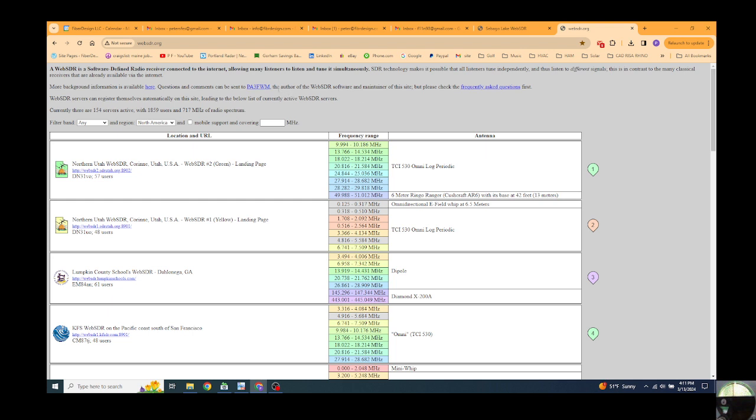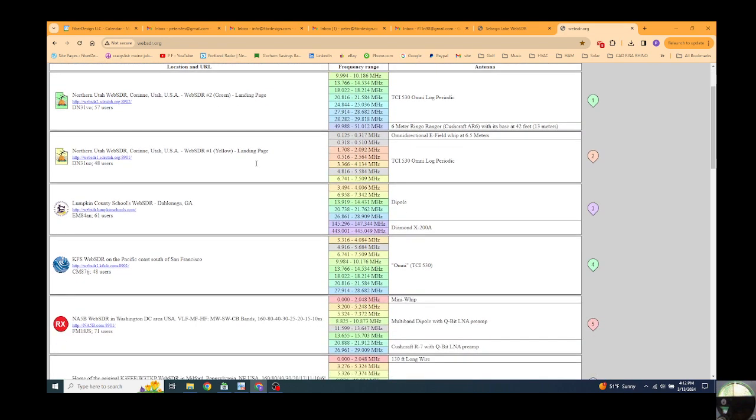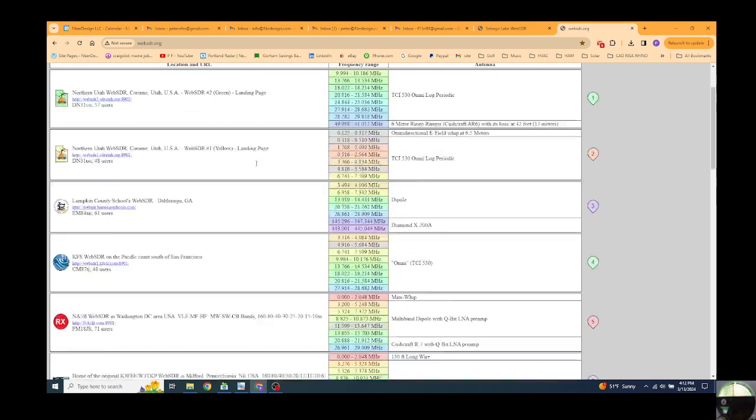If you want to put your own WebSDR in, it's not particularly easy. Peter's call is PA3FWM. It's not overly easy to do the WebSDR. Obviously we have to get it approved through him and all that kind of thing. But it can be done. I needed some help. So I just wanted to show you here.